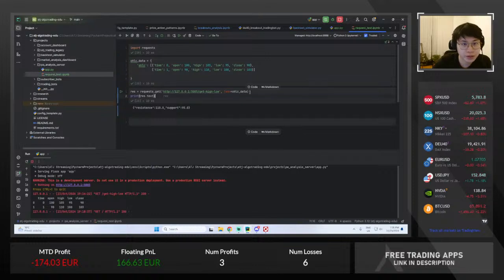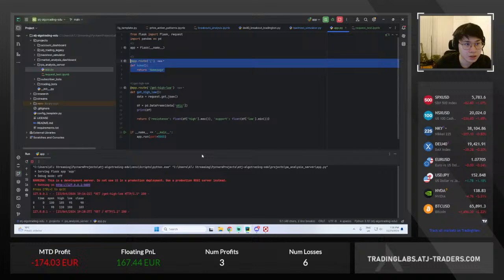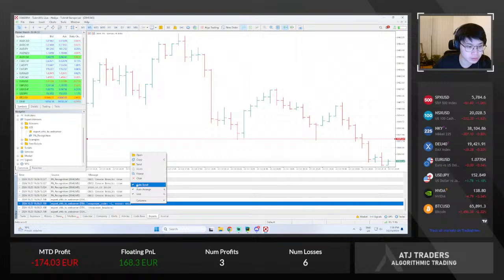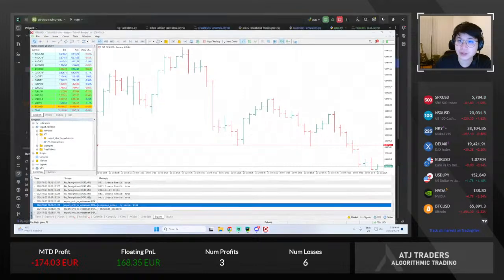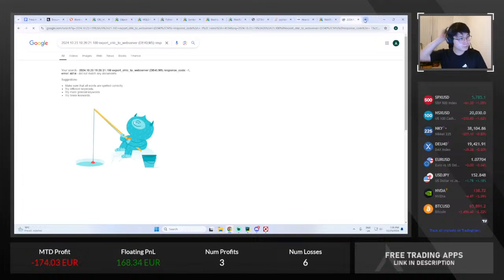It went through right here, actually right here. So this was called, but my script was not able to. Let's see what the error actually means. So we copy that, and then we go to MT5 to check what we can get.